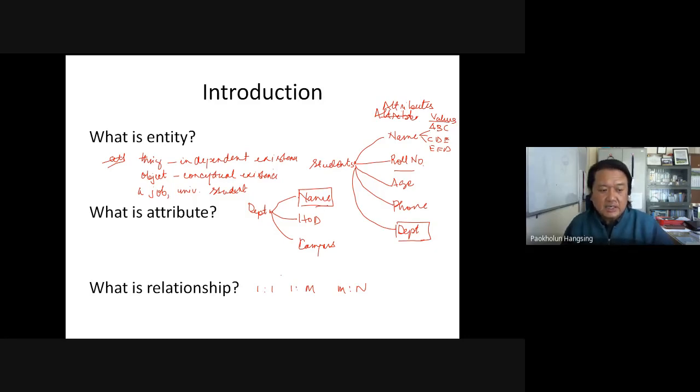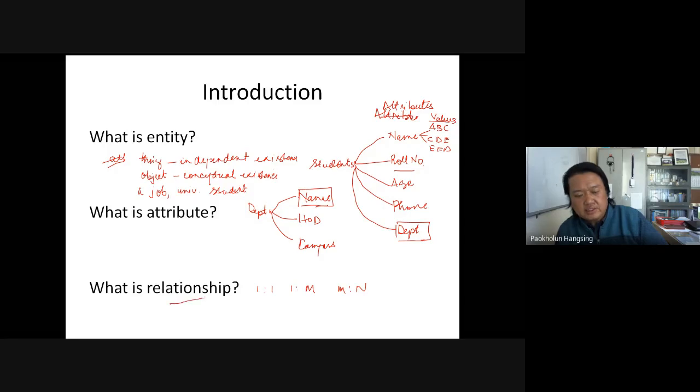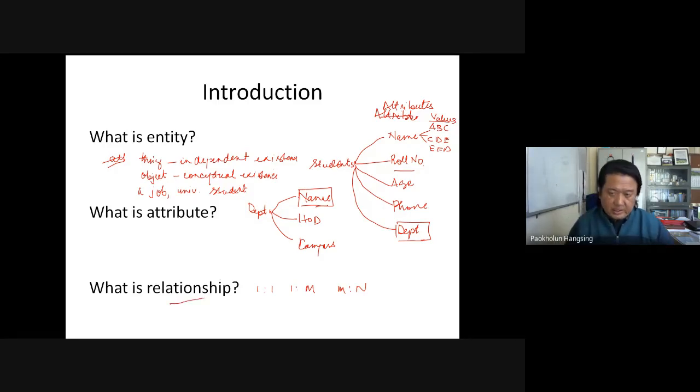So basically, as we said from the beginning, entity relationship comprises three things: entities which are defined by their attributes, and those entities are further linked together with the help of relationships, depending upon what relationship they have in the real world.